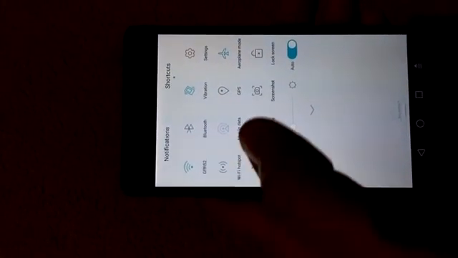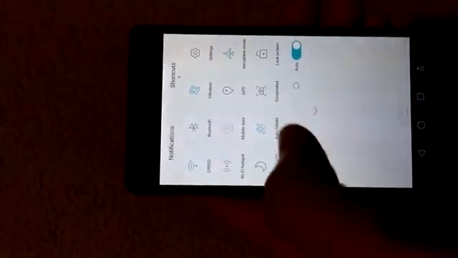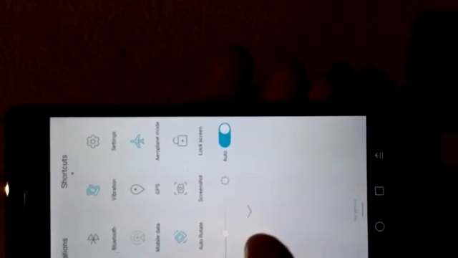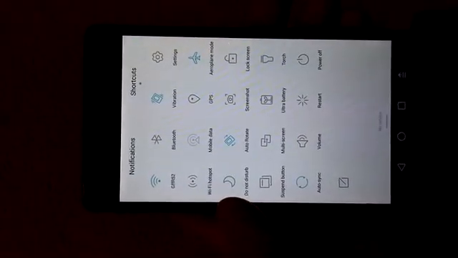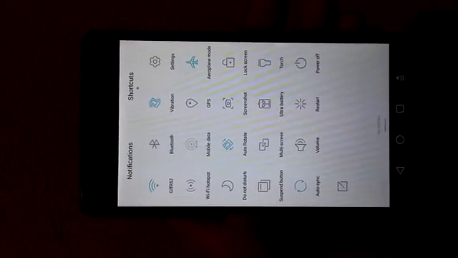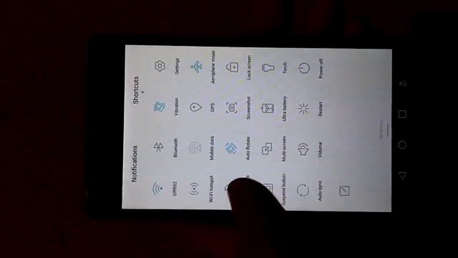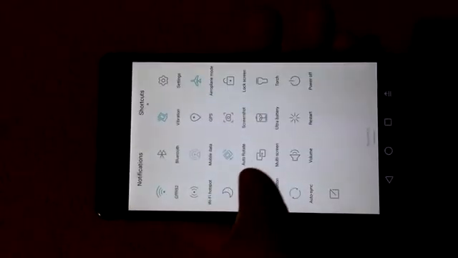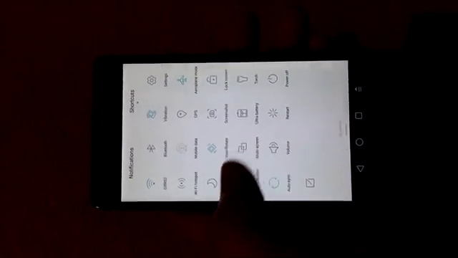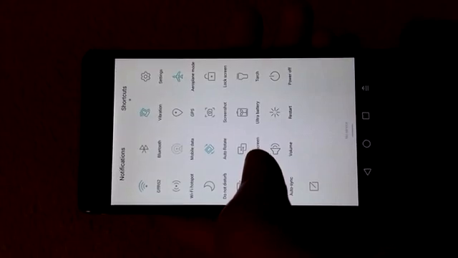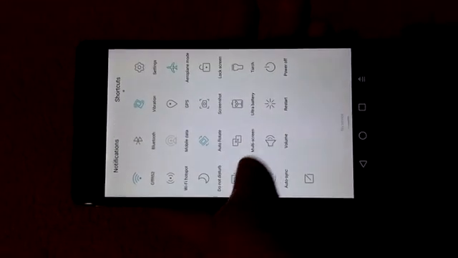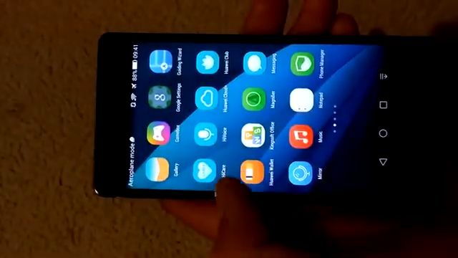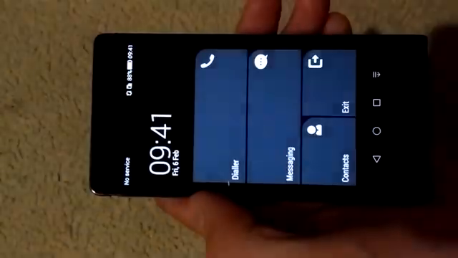Then we've got the shortcuts drawer. So you've got all the usual settings. Okay, all the extras. Ultra battery mode, torch, multi-screen, do not disturb. So this is basically the same as what was on EMUI 2.3, but gladly it's a bit faster and not as laggy, because that was one of the most laggy parts on the original EMUI. Versions 1.6, 2.0, 2.3, all very laggy. It'd take ages for it to just pop through.